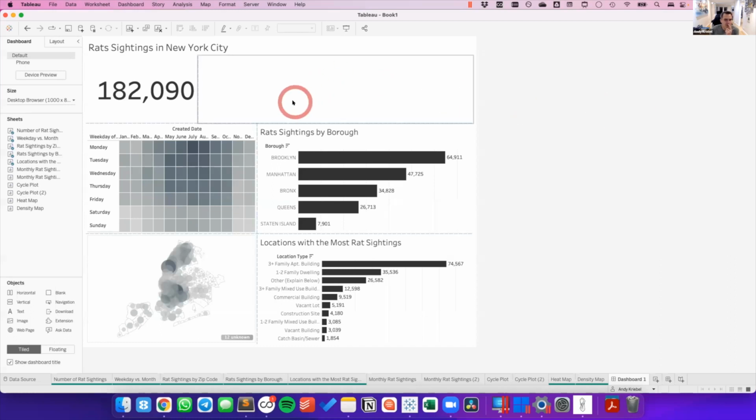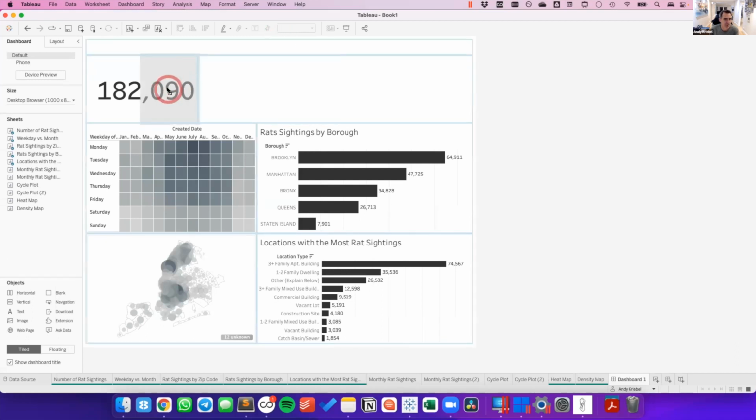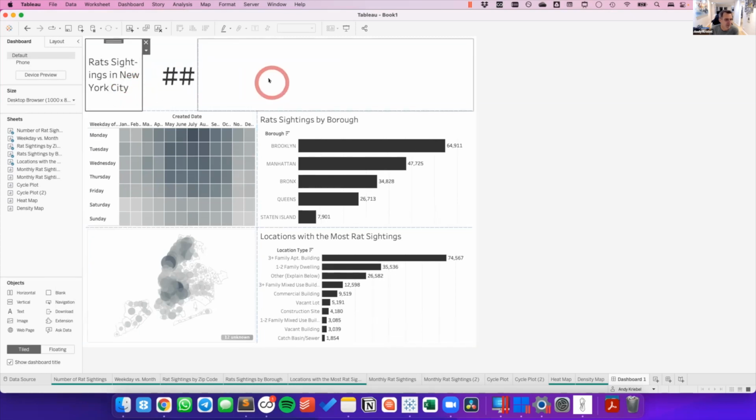I'm going to click on this blank object. Actually, no, I'm going to click on the title. And on the grabber for the title, the thicker gray area with the two white lines, so it turns into a cross, I want you to grab that and put it to the left of the big number. So we're going to have the title on one side and the big number next to it.